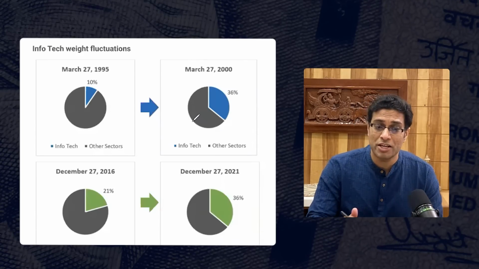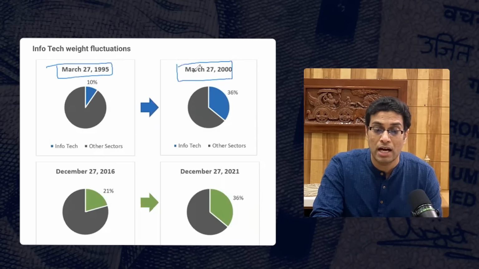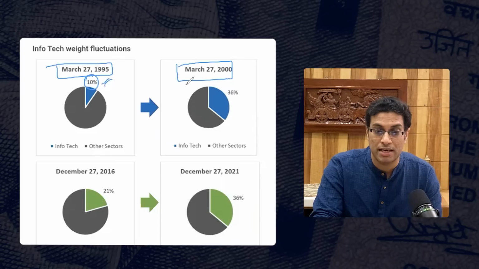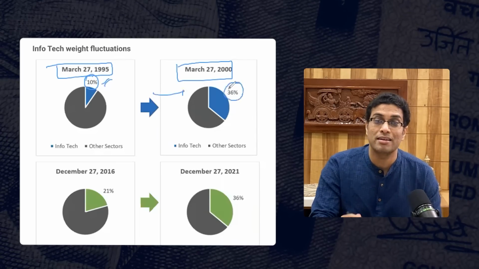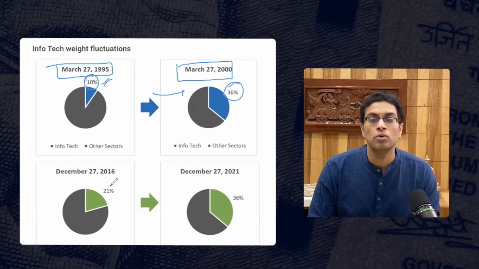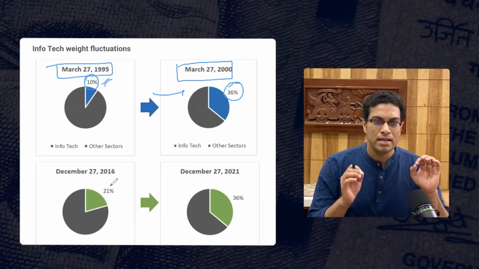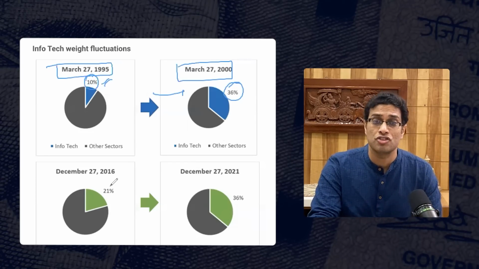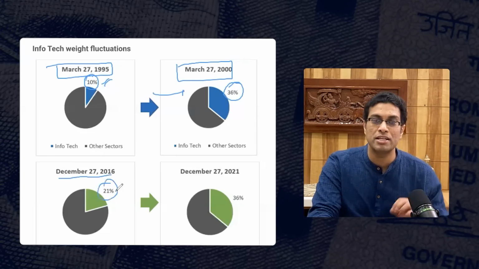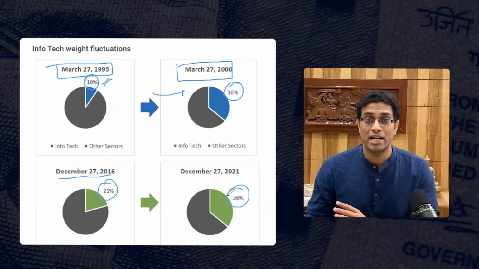Just to show you how this mix changed, you need to study the situation in 1995 and compare it with the data in 2000. In 1995, the tech weight of the index was roughly 10%. It grew up to approximately 36%, which is a very fast rise. If you compare this situation to 2022, yes, the weight of tech companies in the indices all across the globe is still very high, but that growth has been gradual. For example, in 2016, the weight of tech companies was roughly 21%. Now it is roughly 36%. So that change has been gradual or slow.